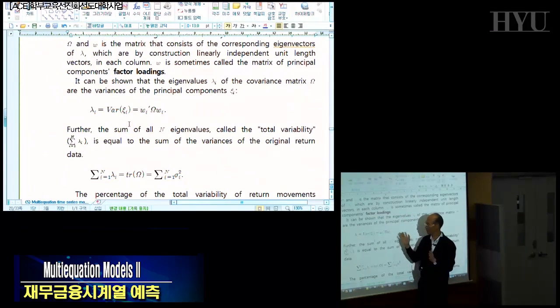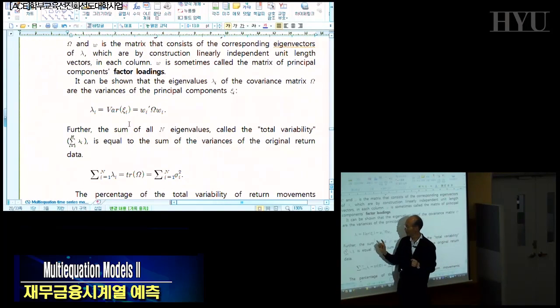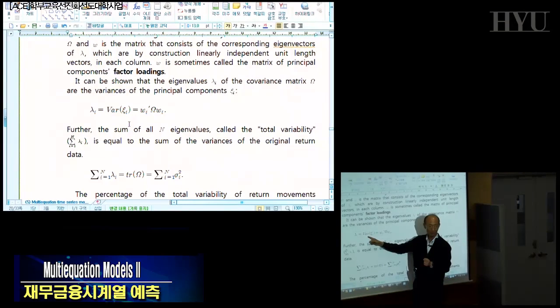With a particular situation in mind, which is, if this is 1, and if this is the largest one, and if that is the variance of that, well, actually, you're calculating the variance of the first one and second one and so on. But when you look at this one, suppose I add all these lambdas. Then what we can also show is it is the same as the trace of the omega matrix.